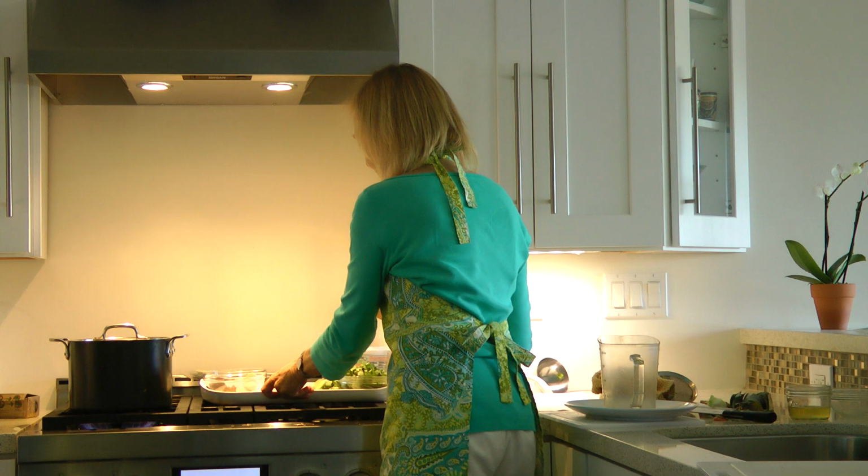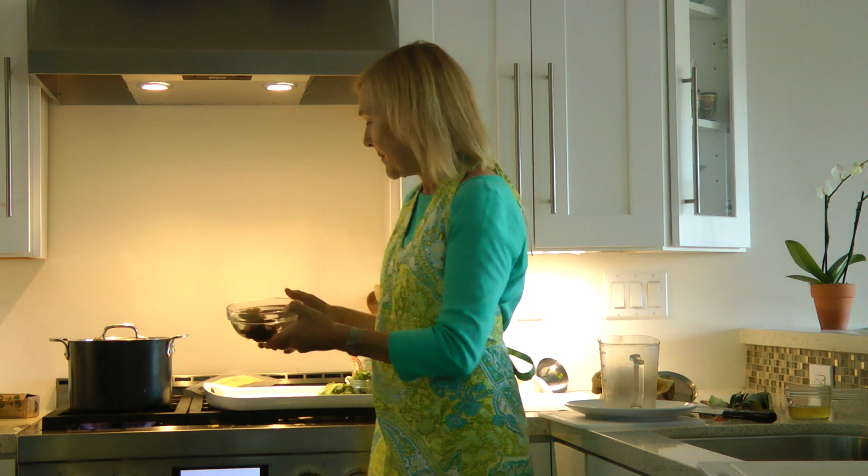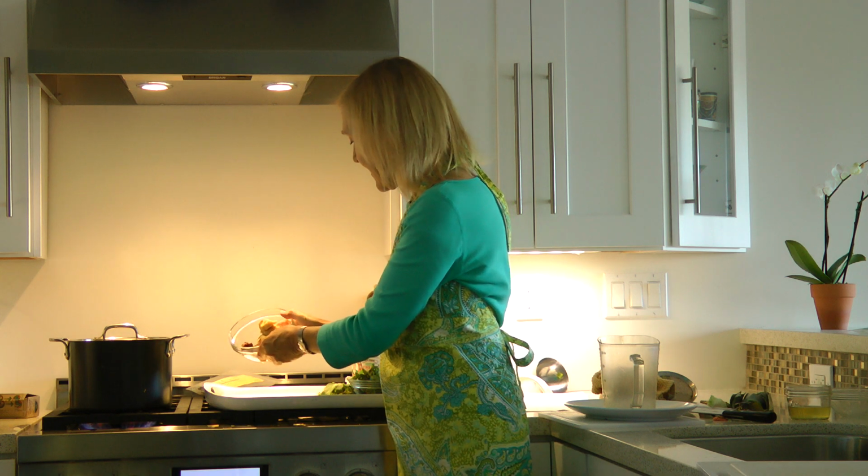And let's talk about the miso for this soup. So you can see we've added miso to both soups. We're adding different types to each of the soups. I almost always add miso to my soups. If I make a Tuscan white bean soup, I'll add a white miso because it won't compete with the color of the beautiful beans. In this particular case, I'm making a very traditional vegetable miso soup with tofu, fresh shiitake mushrooms, and ginger. So I'm going to combine a couple of misos for this soup, and that's something you can do too. This is a brown rice miso over here, and this is actually a chickpea miso. So I wanted to show you two different kinds here.